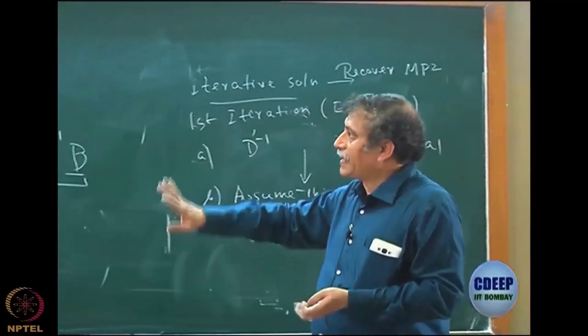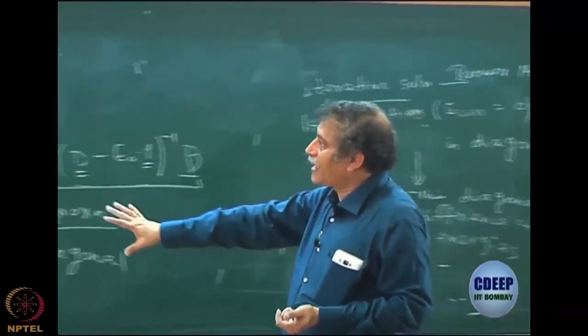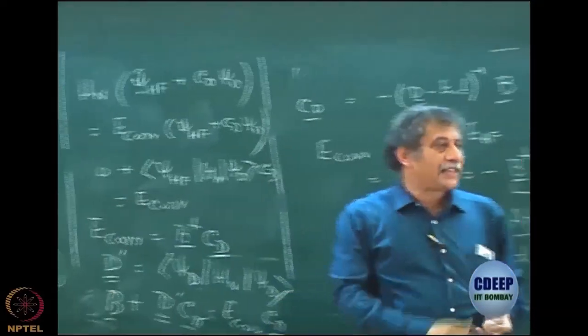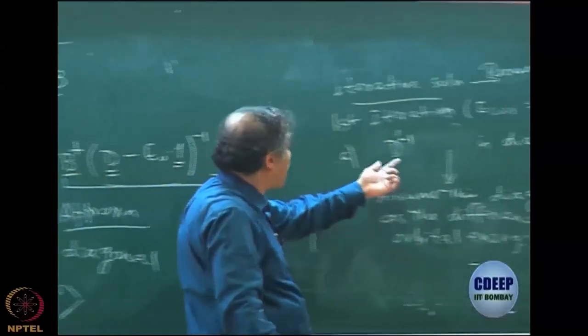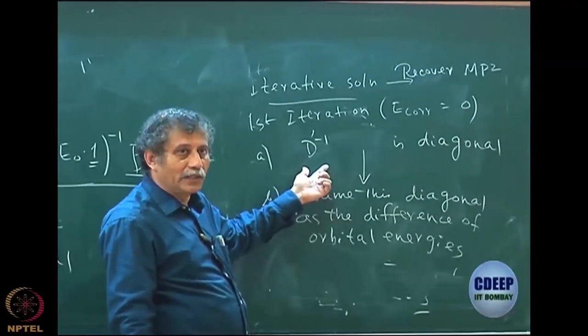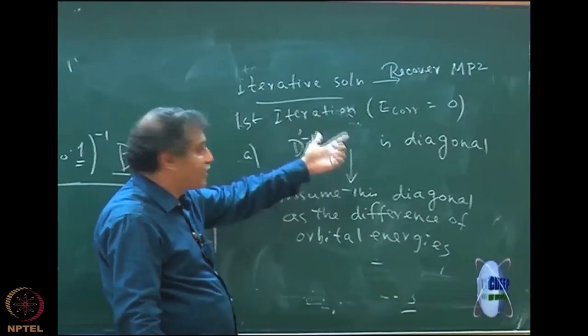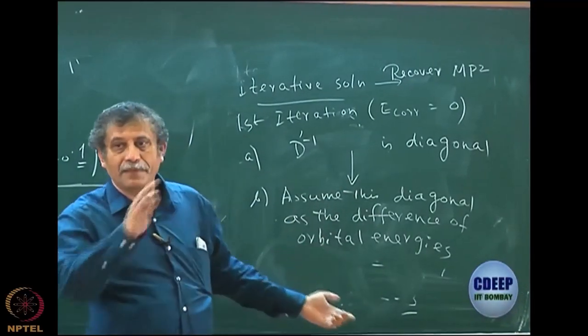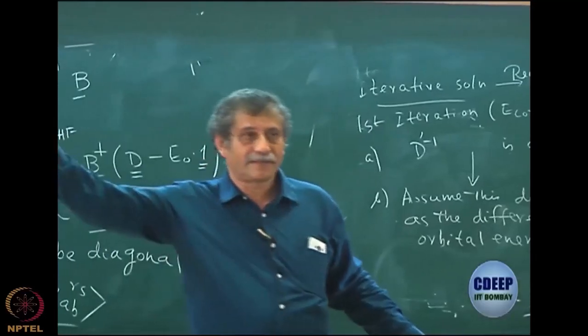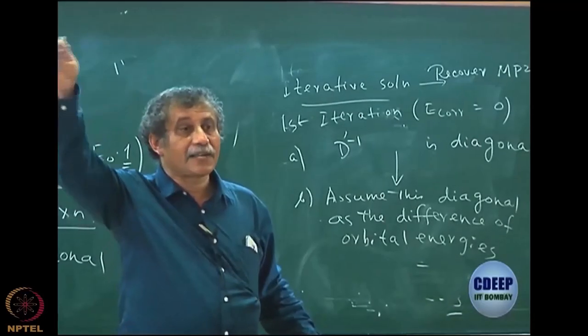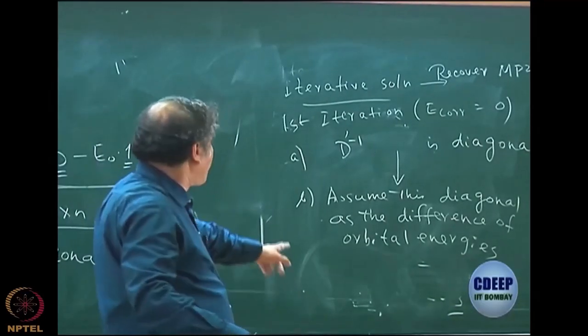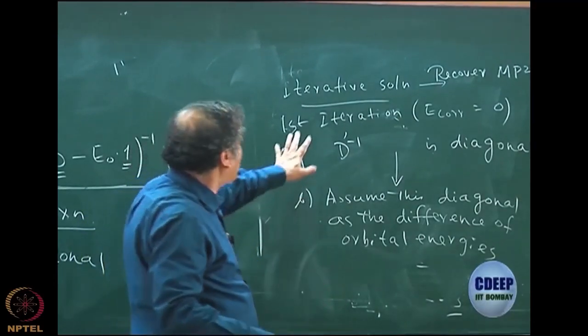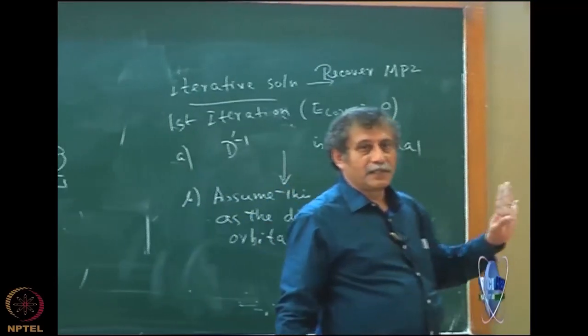I will come back to this but in the next class what I will do? I will only derive the equations in normal order. So it will become easy and then write what is D' by Slater rule and show if it is diagonal, I assume it is diagonal and what would be the diagonal elements. So that is what I will do. Psi ABRS, H_N, psi ABRS. H_N essentially is H minus E Hartree-Fock. How is it different from the orbital energy sum? So what is this approximation? Then this will recover MP2.